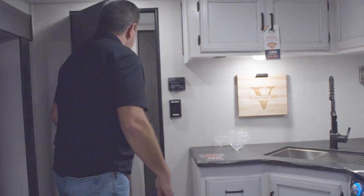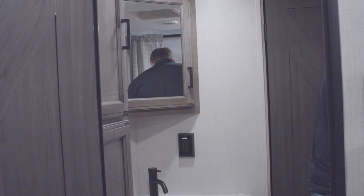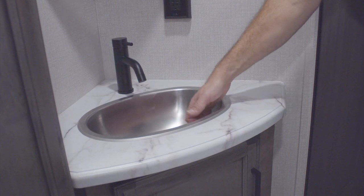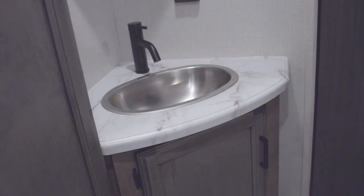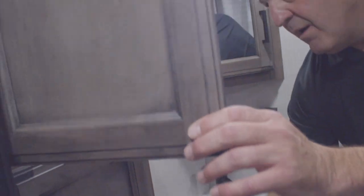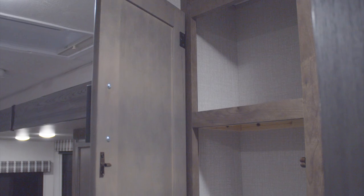If we walk through this door we find the bathroom. What's nice about our bathrooms is this isn't what you typically find in a smaller camper — we have stainless steel sinks, metal faucets, and porcelain toilets. There's storage galore underneath the sink, a little linen closet on the side, and a medicine cabinet. In a small space, this is not typically what you see.